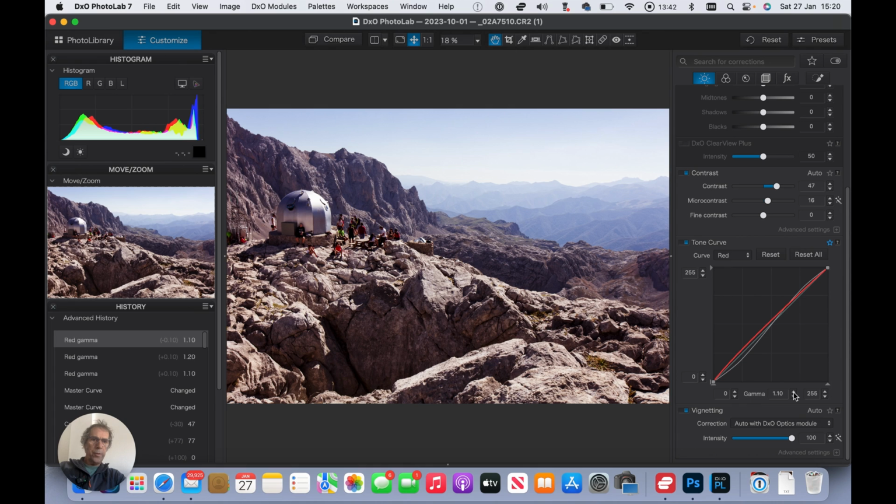So if we examine, we've only gone one step, we're just over the one. If I push it up, wait for it to catch up, you're getting a marked red cast now on the picture. So this is a thing of small increments. So I get a little bit of red to warm it up a little bit. Now our greens, see if I take that down, then I'm bringing magenta in. You can immediately see the presence of that magenta cast. Take that up, you can see the green coming in. And in some circumstances that might be quite good, but it's not the correction I'm looking for. These rocks have a distinctly redder tinge to them.